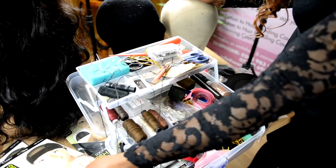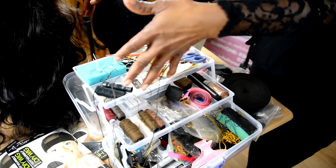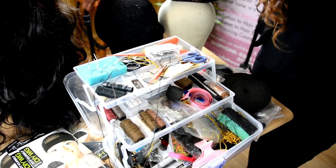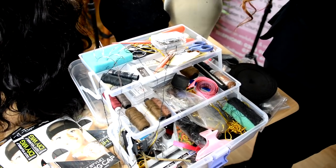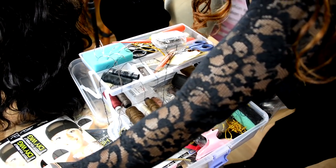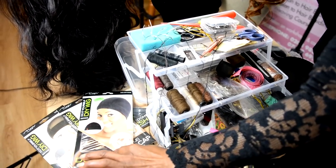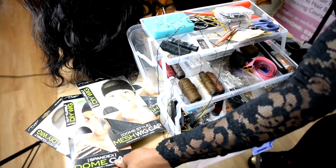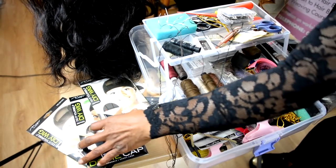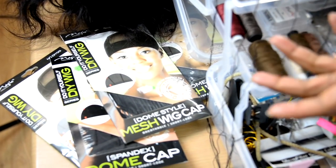And what you find is, apart from this particular brand, there's so many other types out there. You just decide what you want to go for. But for me in particular, I found that I really don't like the spandex, because the spandex kind of restricts me when it comes to, you know, it doesn't fit all sizes.